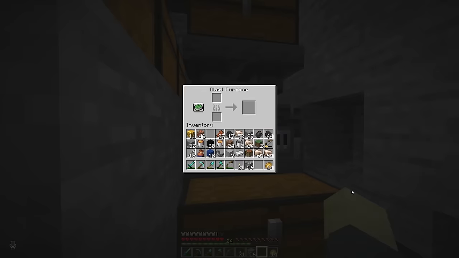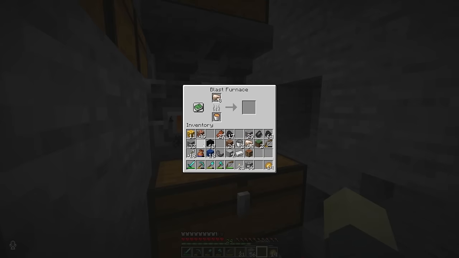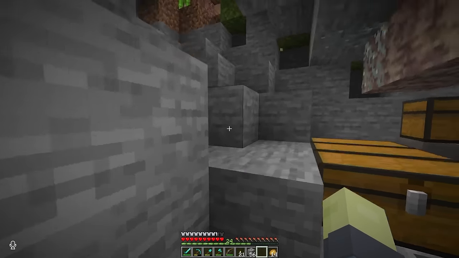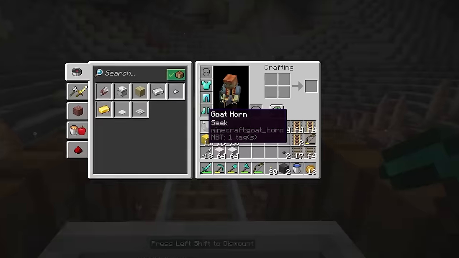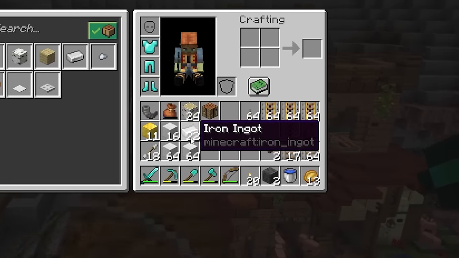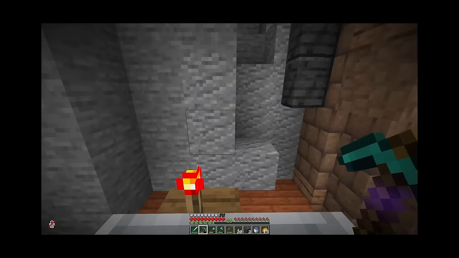Right, super smelter assembled. Now we can drop all of the iron in the top, put a bucket of lava in each of them, and those should cook down real quick. Wait, what? How long have I had those? That's definitely enough iron. I've got everything here ready to go, and look how much iron and gold we have. I forgot redstone to make more powered rails, though.